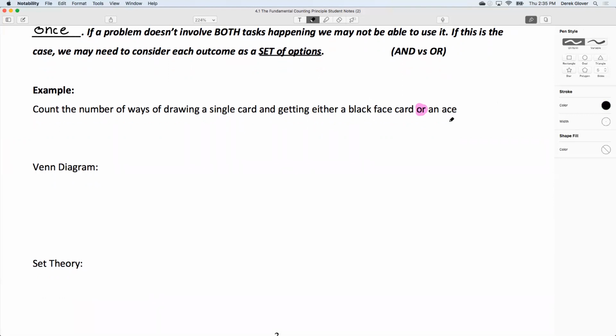And we have to see if any of them overlap. Black face cards over here and aces over here.